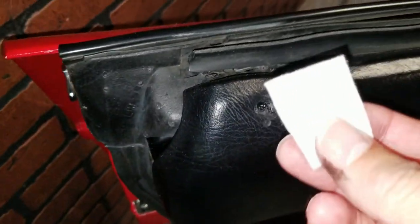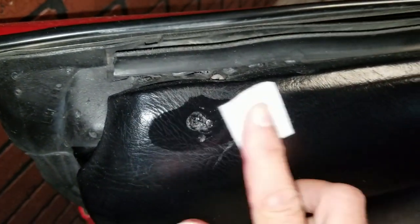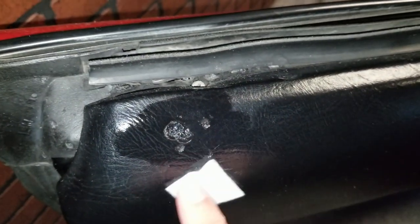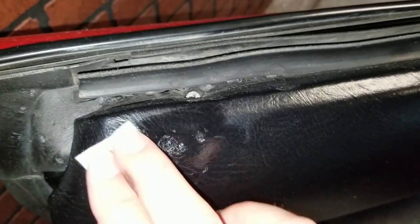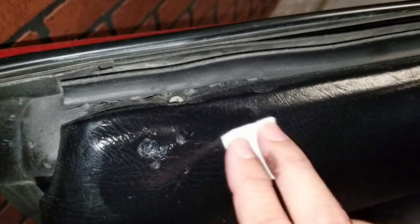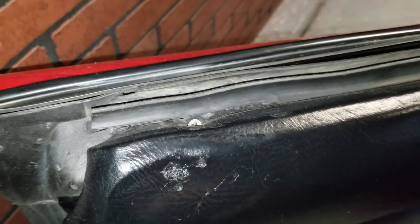Okay, so I've got my alcohol, got my cotton swab here, or the alcohol wipe, I should say, and we're just going to wipe this down. I'm just going to wipe this whole section down to make sure that we don't have anything sticking to it. It's like so. And then we're just going to let that dry.